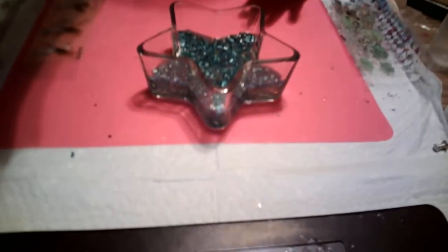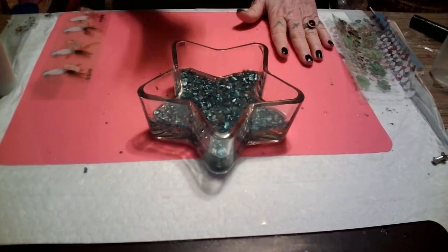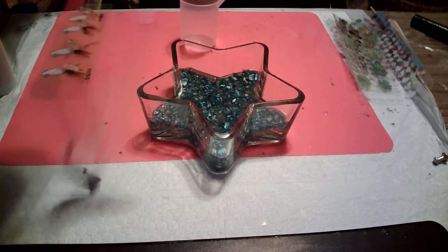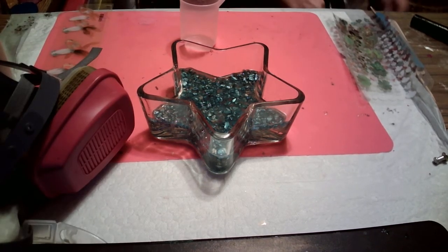All right, now, let's get down here where y'all can see what I'm doing. All right, now, I'm going to mix up some resin. Where is my mask? Here it is. My mask and my gloves. Got to have my gloves. Where are you, gloves? Here they are.